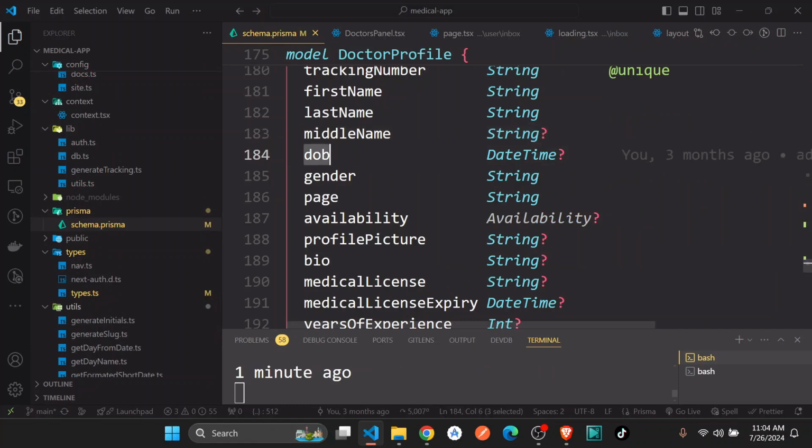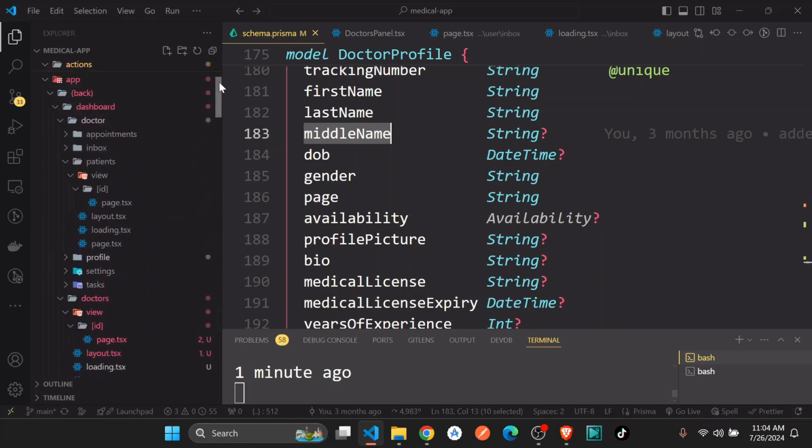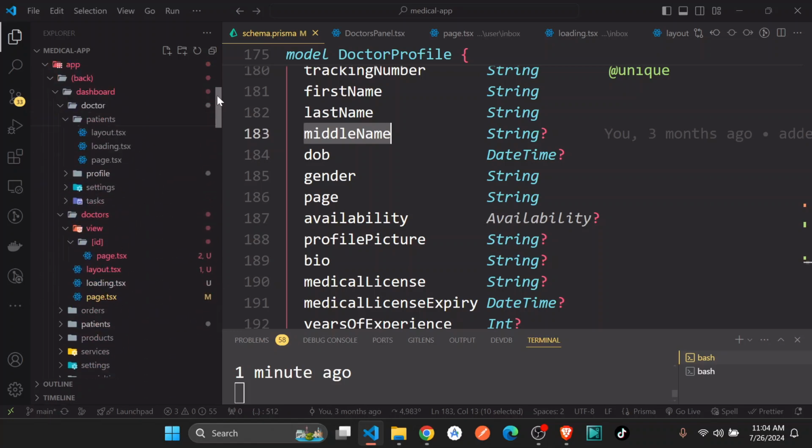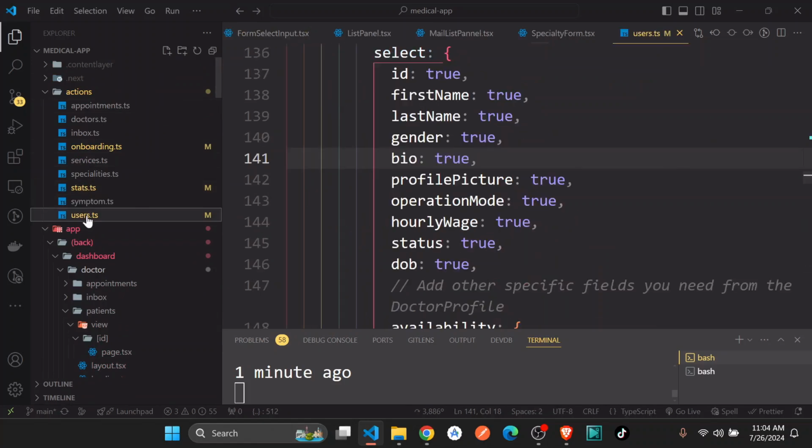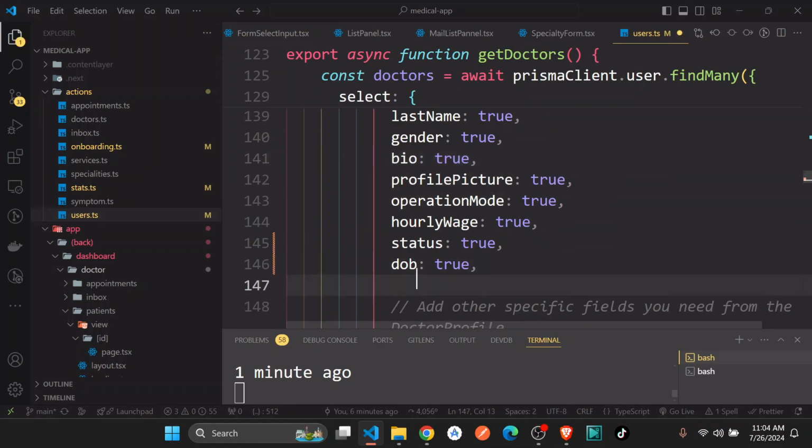Middle name. So we'll just add it in two places in this users here.